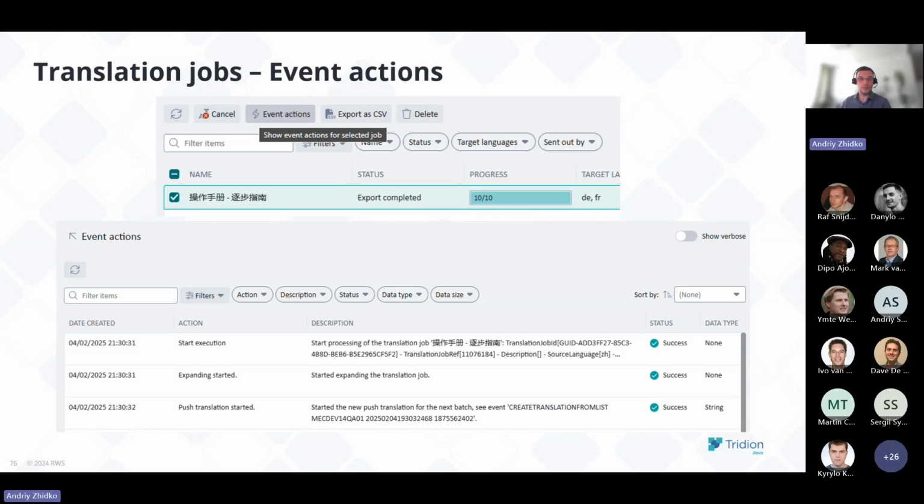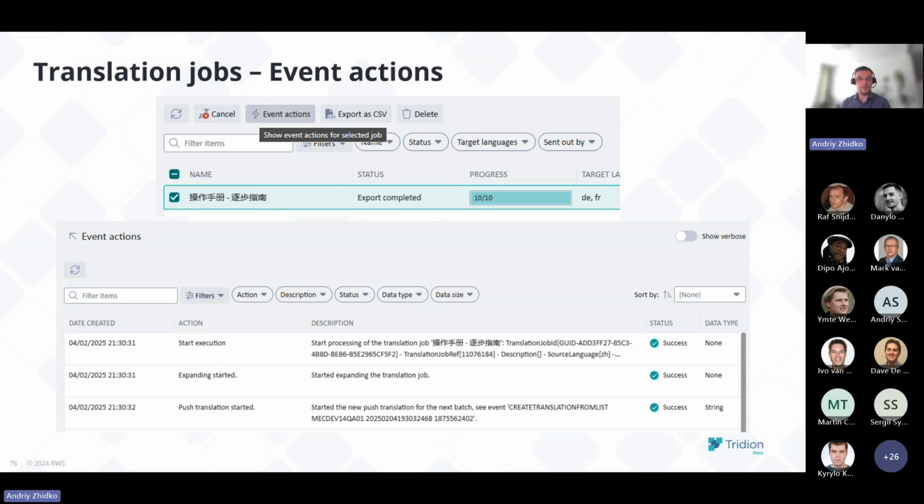There is also an event action button. You will not see that event button when the translation job is in the definition state, because there is no event yet triggered for the translation job. But as soon as you start the translation, this event button will be available in the action button bar.